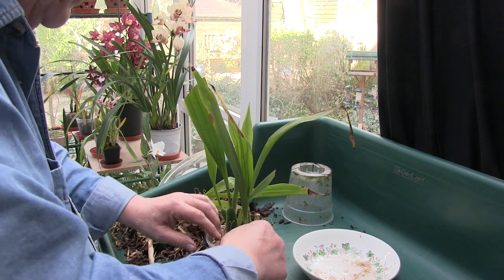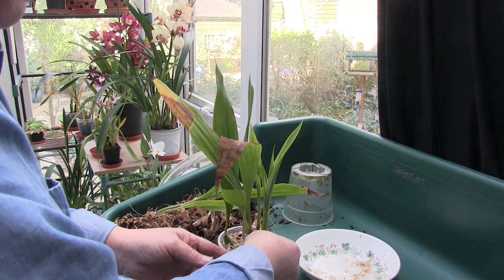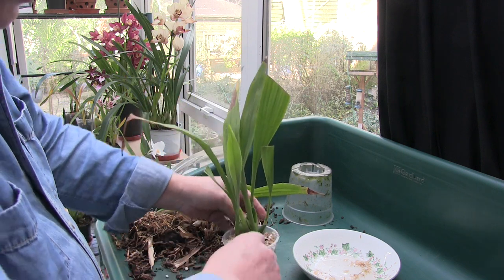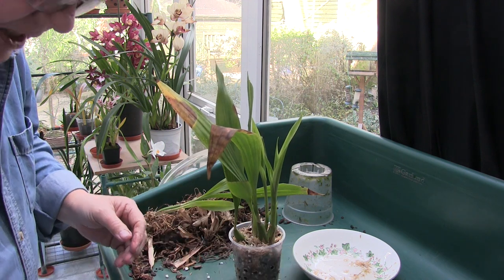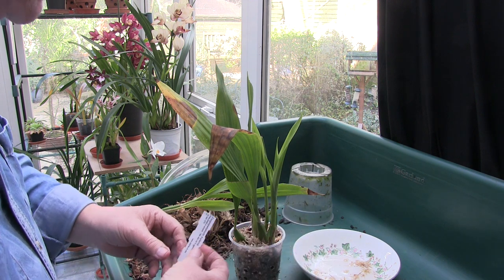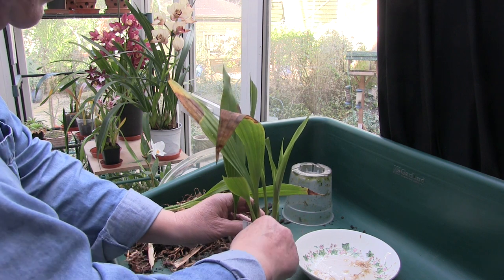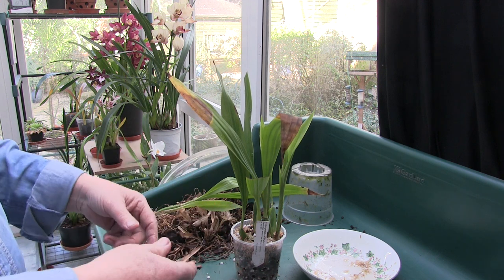The moss is wet and the bark's dry. So for today, that doesn't need watering. But tomorrow it will, because the bark will have taken the moisture out of the moss. So we will put it back in again. Let's see what that does. I'll put the tag back in, even though it just says 'Zygo hybrid' - because it's not my tag, it tells me which one it is. Otherwise I've got two that just say 'Zygo better than hybrid'. But we'll see what happens. So yeah, a quick repot for that one, and we'll see how it does.